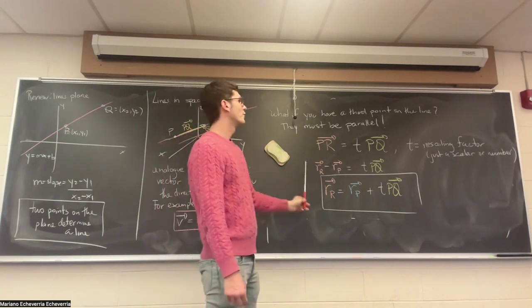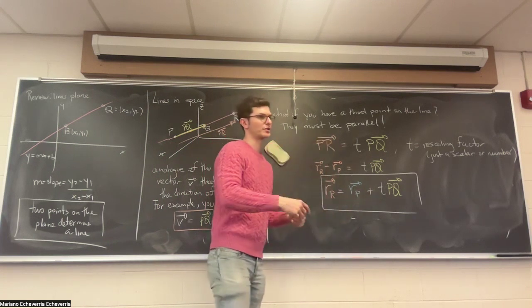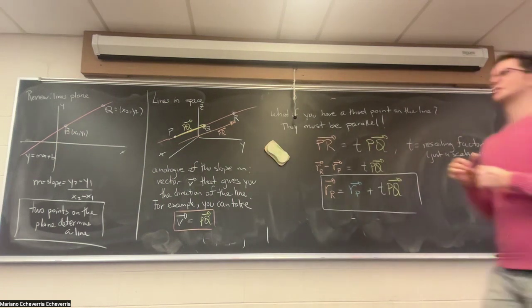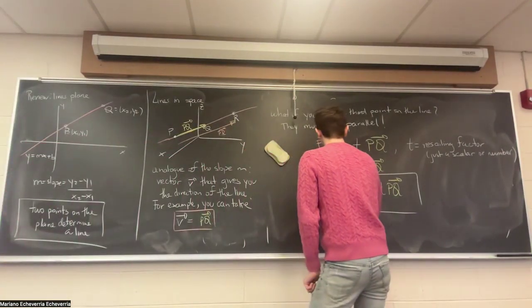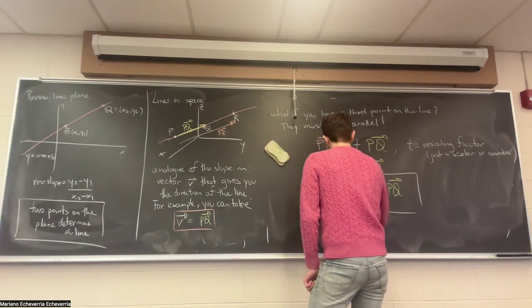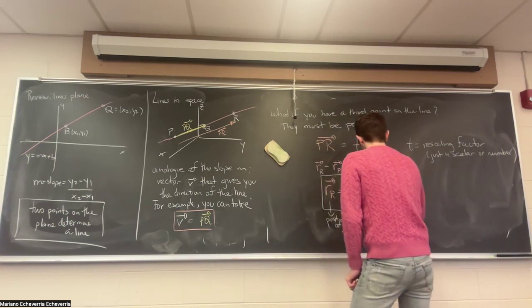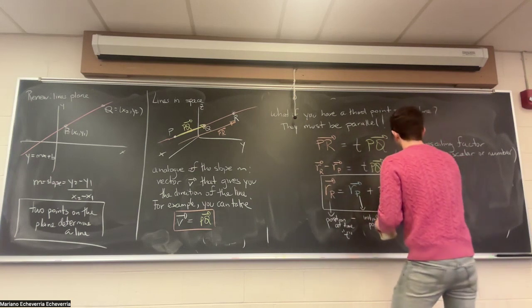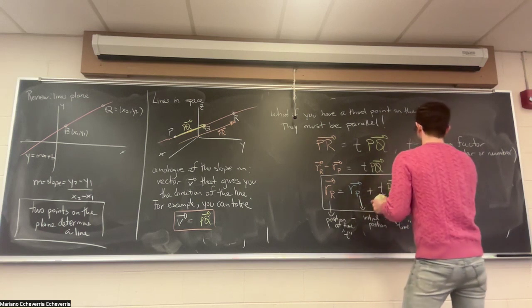So it's telling you the formula: the position at time T is the initial position plus a displacement vector. And on a line, you move at a constant velocity, and so that's why the displacement is just time times velocity. So this is the position at time T, this is the initial position, this is time, and this thing would be the net displacement.